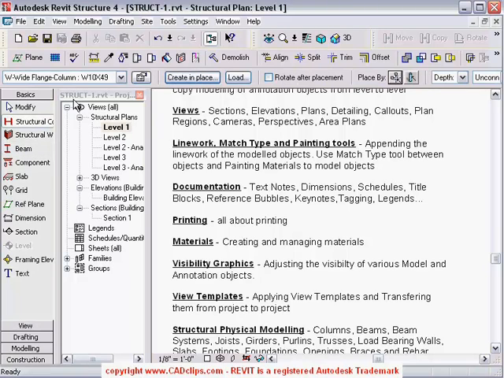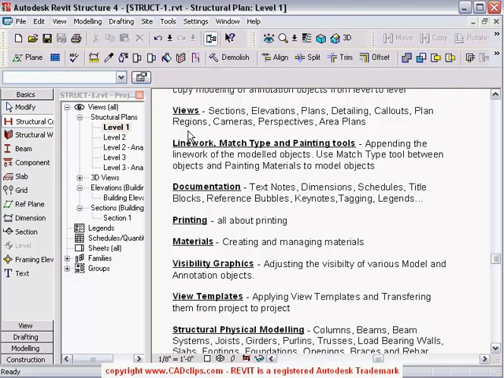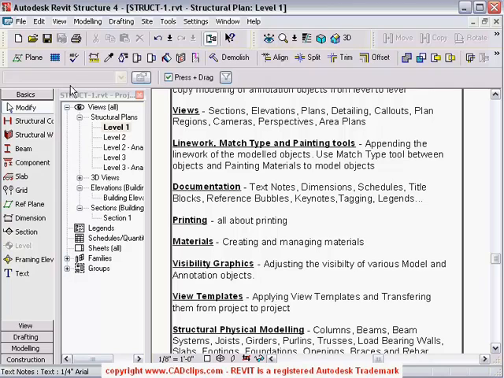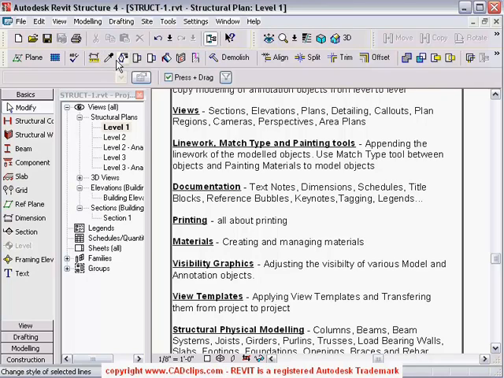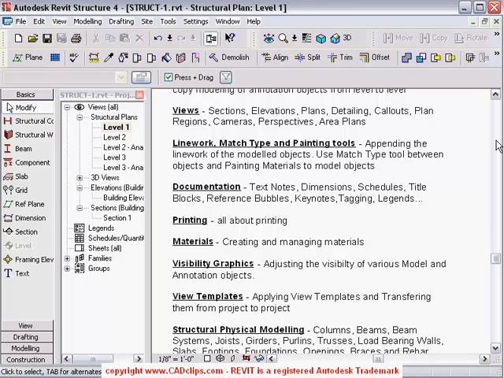If we draw a column, we'll have different column options. So the options bar is always changing. The toolbars are static, reference planes and stuff. So line work, match type, and painting materials, we're going to learn all about those.